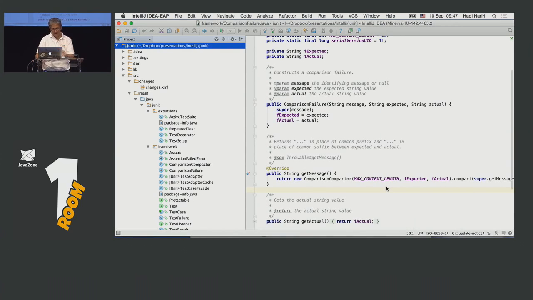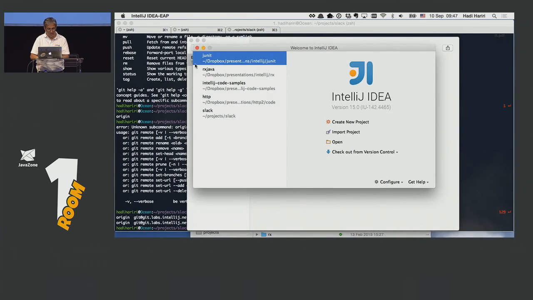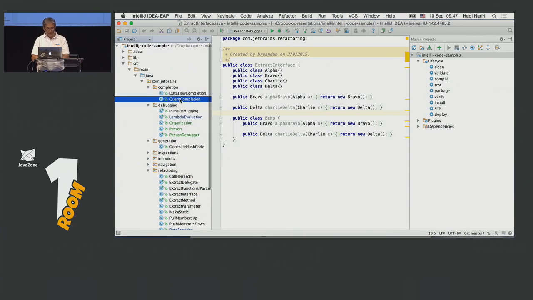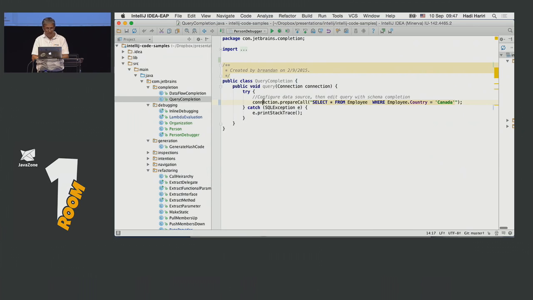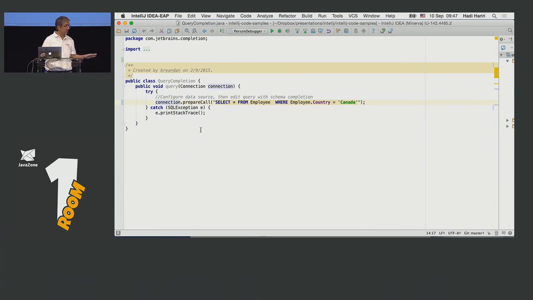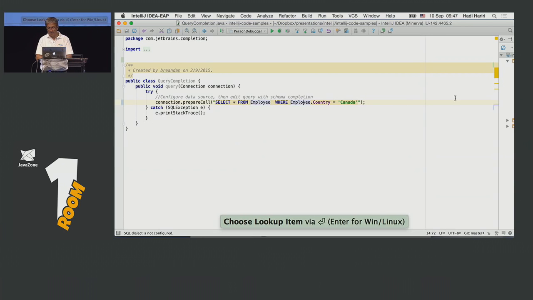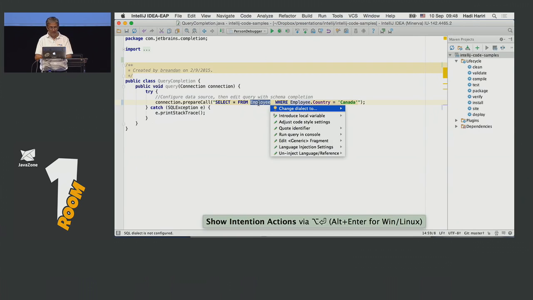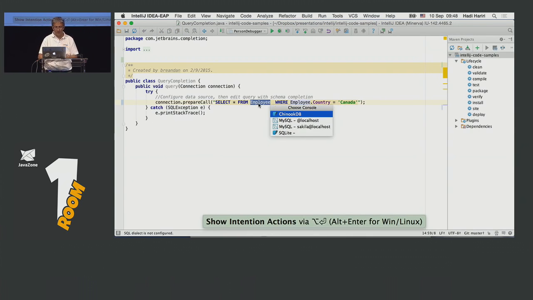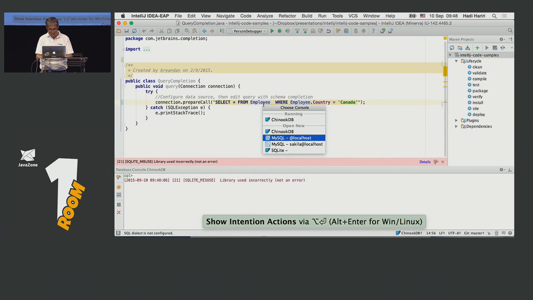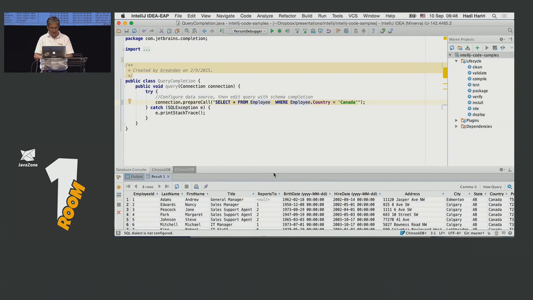In databases, so if I click over here to, let me open this up, IntelliJ code samples. So query completion, for instance, here, right? I'm not judging anyone for putting SQL statements in strings, right? So let's just put that aside and pretend we're not talking about that. But if you do these kind of things, there is completion. You can get all of that hooked up. Then you can basically come here and hit Alt-Enter and say, run query in console, and that will run the query in console for you and say to you that the library is used incorrectly and blow up for me. Oh. If the first time fails, just do it again.